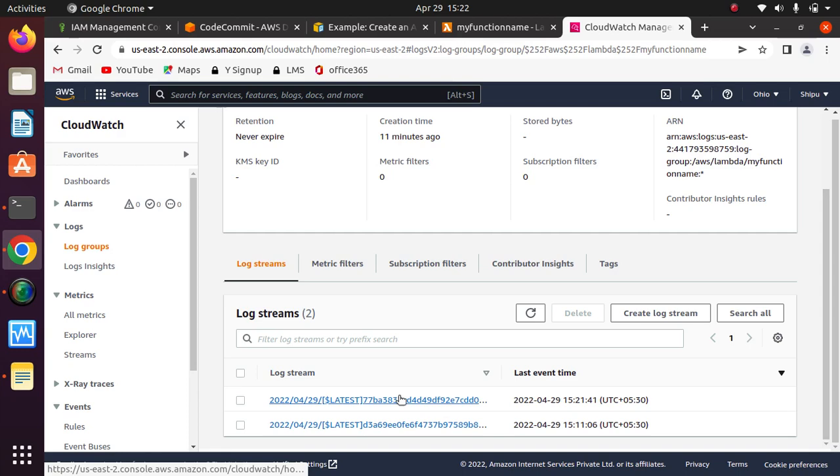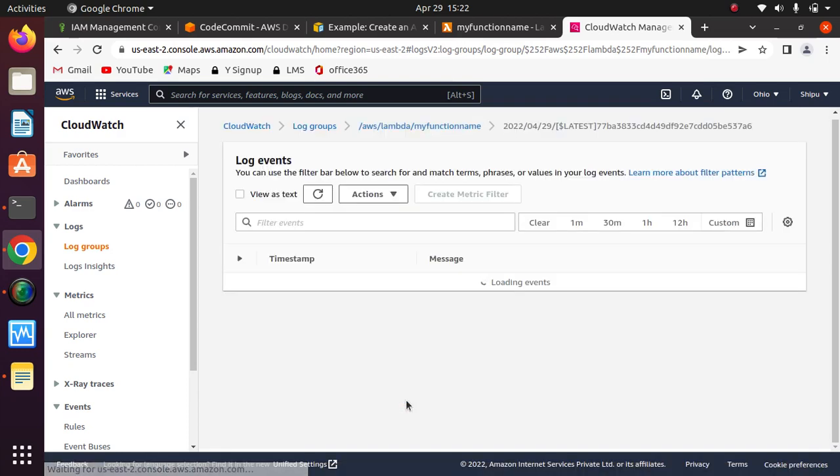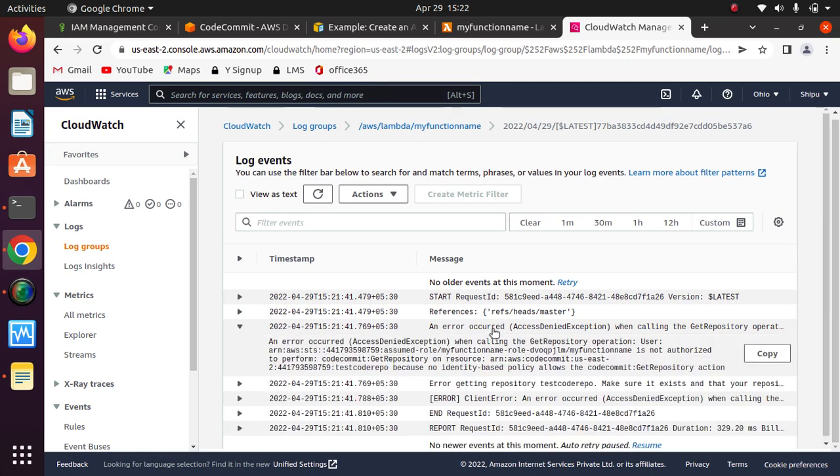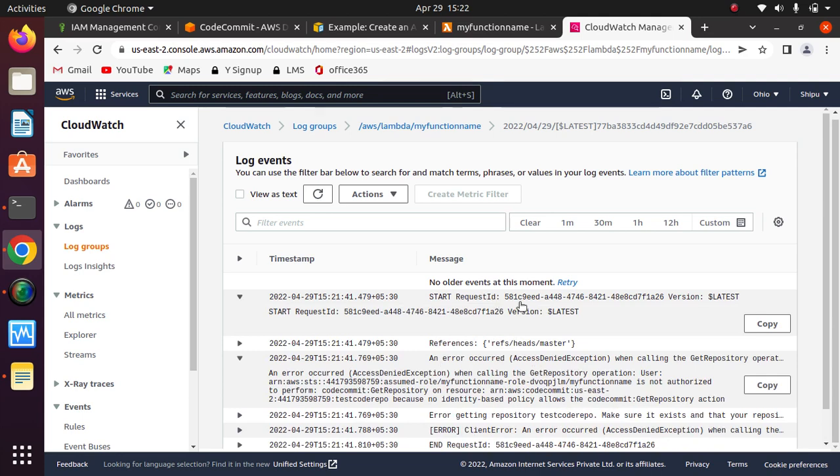So this is the latest, 15:21. At 15:21 I tested the code and it threw the errors, right? So this is an error that occurred, and the complete error you can see here.